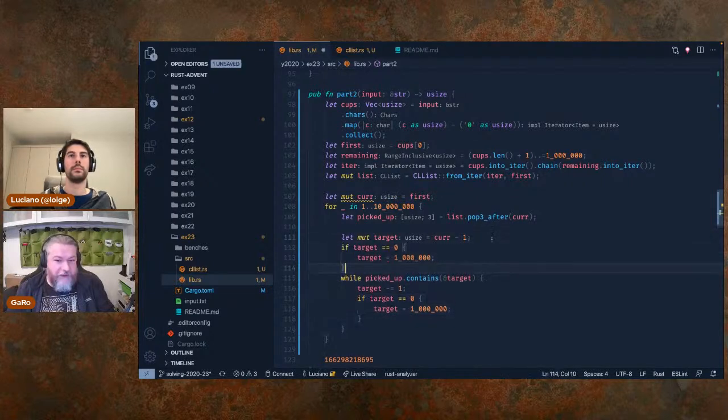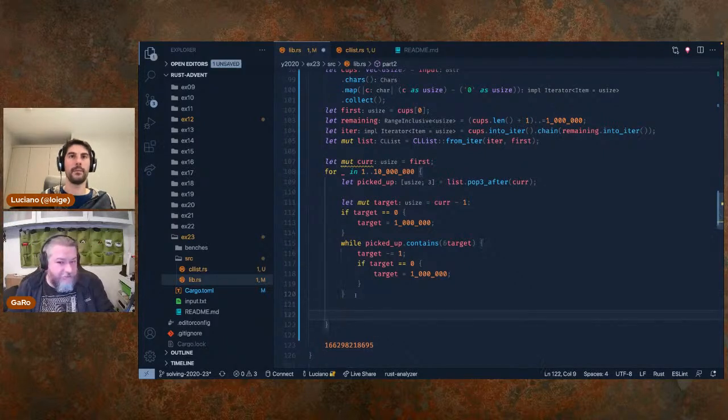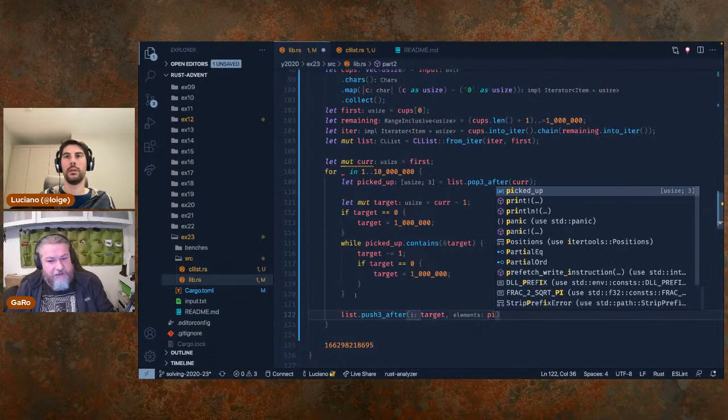We can refactor it better. At this point, we have our target. Now we have to do list push 3 after target, and there are our 3 picked up elements. Exactly.